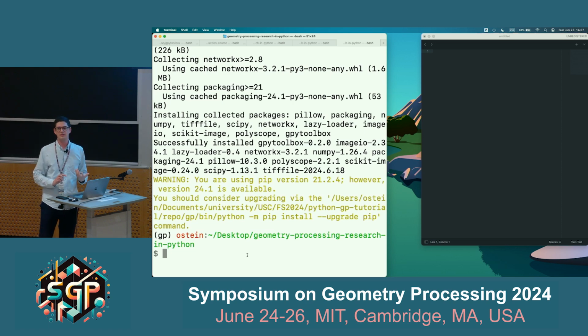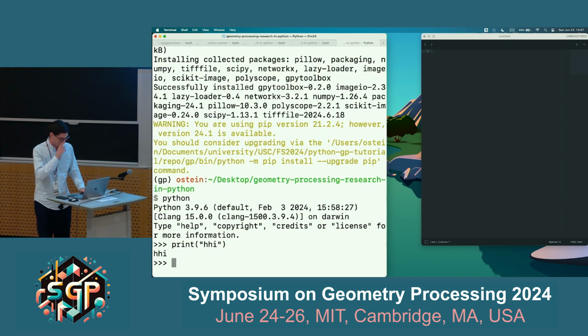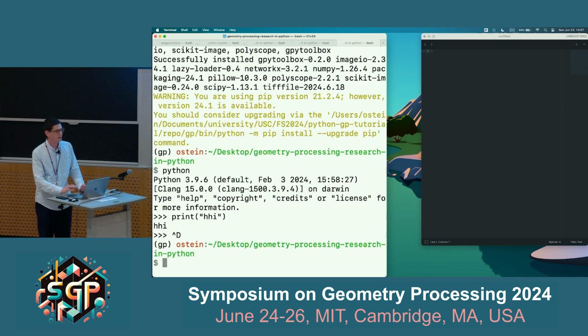There are two ways with which I normally execute Python code. The first is you can use the interactive shell. You can say print hi. And that's how the interactive shell works. Personally, I think for anything that's more than 2 or 3 lines, I like having a file that is sort of a working script. This is why I have the text editor on the right open.